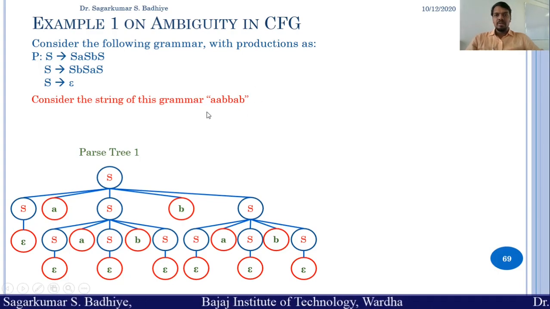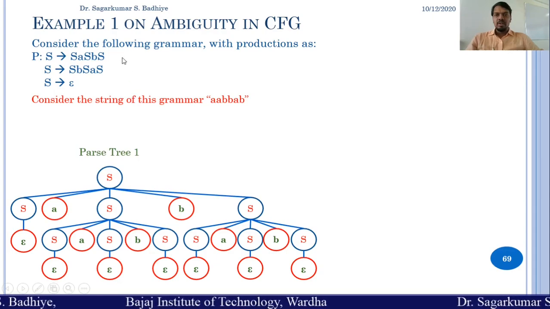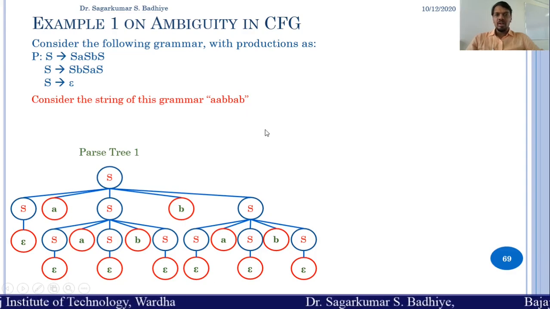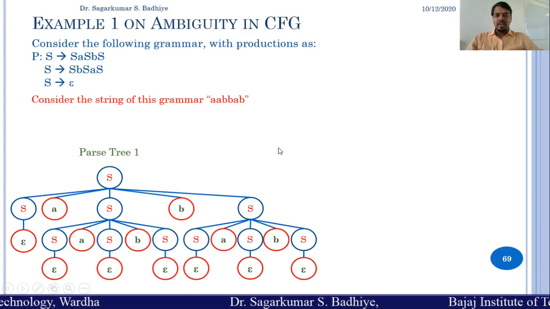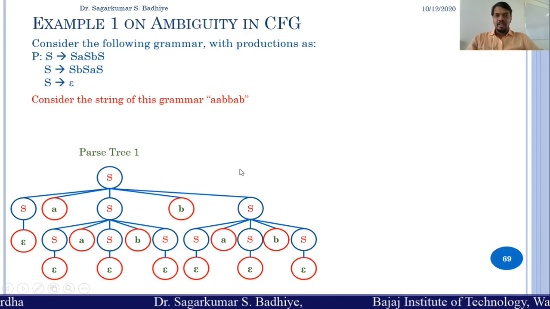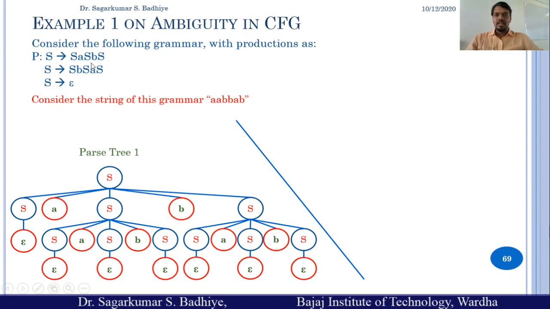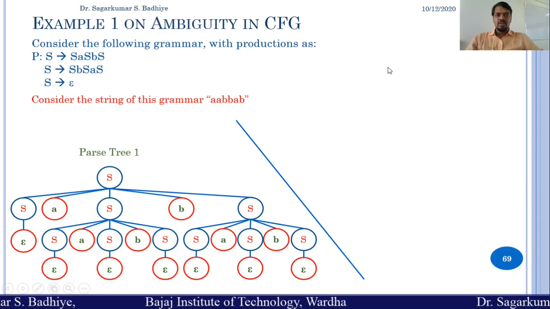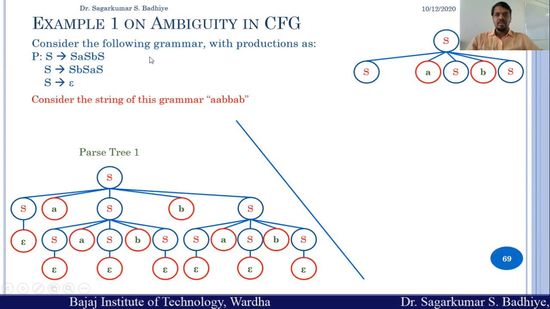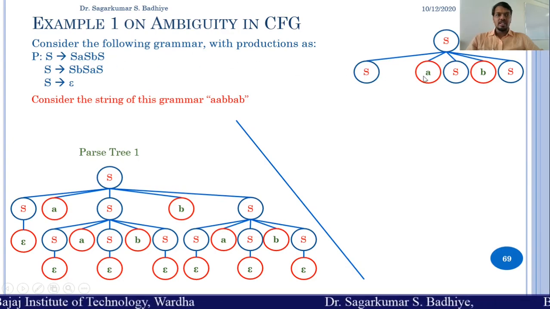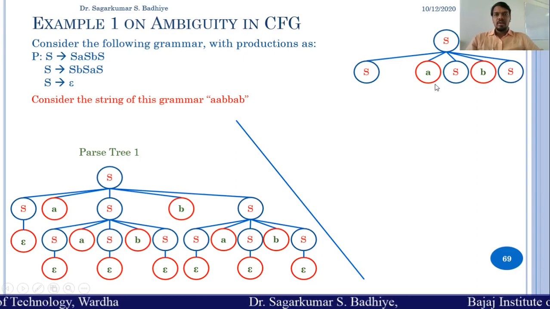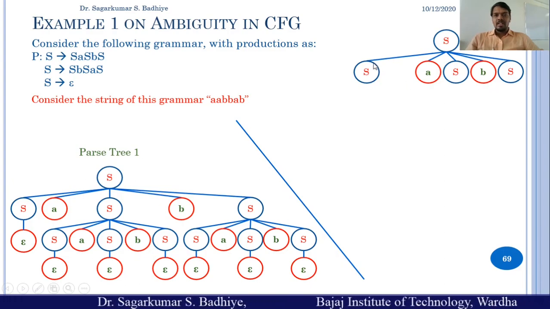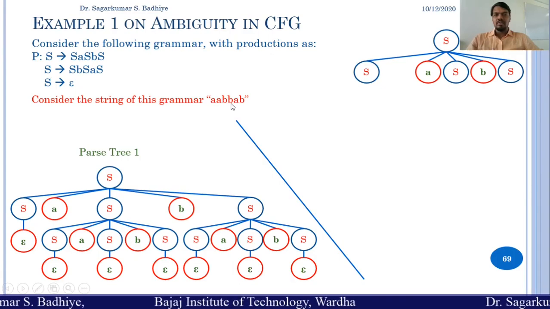Now to prove that this particular grammar is ambiguous, we need to derive the same string in another way by using another parse tree or another leftmost derivation. So we will try to derive the same string in another fashion. So let us start. Again we want the string to start with a. So we would be using the first production rule itself. So the root node would be the start symbol, and it would be replaced by the first production rule, so SaSbS. Now lastly we want ab, so we can consider this ab as the last ab. Now this S would derive this part of the word, abb.